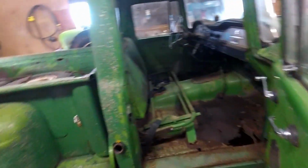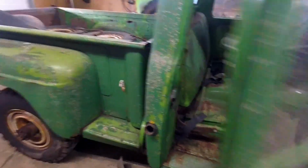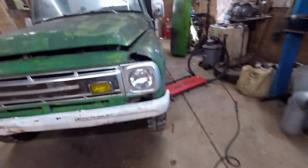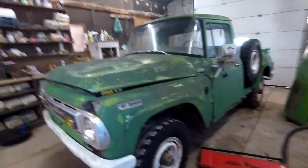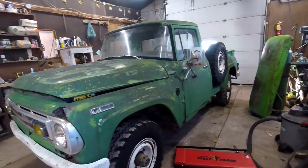Then, probably after we get the rest of this stuff pulled out and see what we're dealing with for rust and such, we'll probably start by pulling off the body. Don't know exactly where we're gonna start yet, but we'll get back with you once we figure that out.